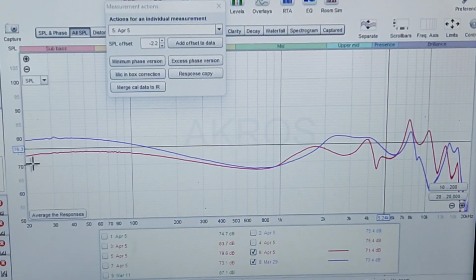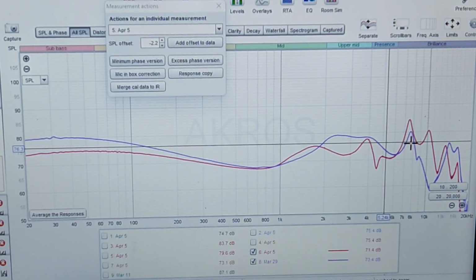Again, bass very nicely done, as you can see. There's this dip here between 2 and 4K, although it's not as noticeable as you would think. What you do notice, yes, is that besides the couple of related peaks, there is an extra amount of energy here, which showcases the use of BAs, and like I mentioned, when you really crank up the volume, it shows itself, and it can be a little bit harsh or aggressive, okay?